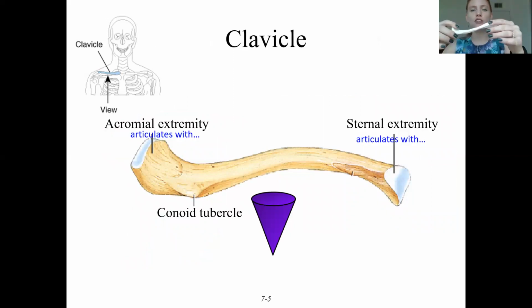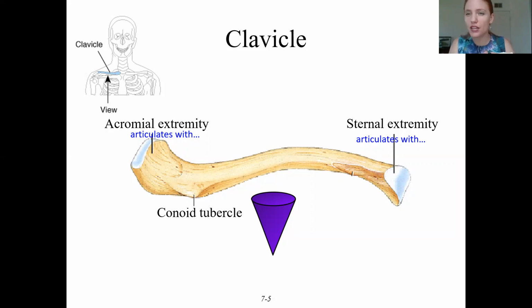When you're looking at this here, if you go towards the acromial end, the one that's going to articulate with the scapula, there's a little point on it, and it's on the inferior surface, so the bottom side of the clavicle. You have a kind of pyramid-shaped bump. And what's the name for a medium-sized rough bump? A little small rough bump, that's a tubercle.